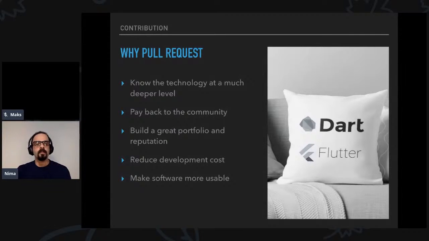The next part is making software more usable. For example, in our case, the camera plugin of Flutter is a good plugin that lets us customize it as much as we like. But definitely it lacks some features such as tap to focus, brightness, camera flash, or something like that.